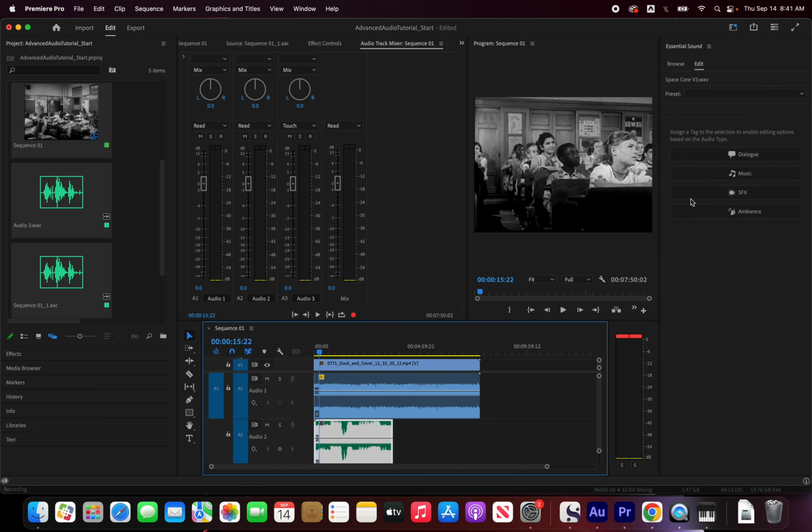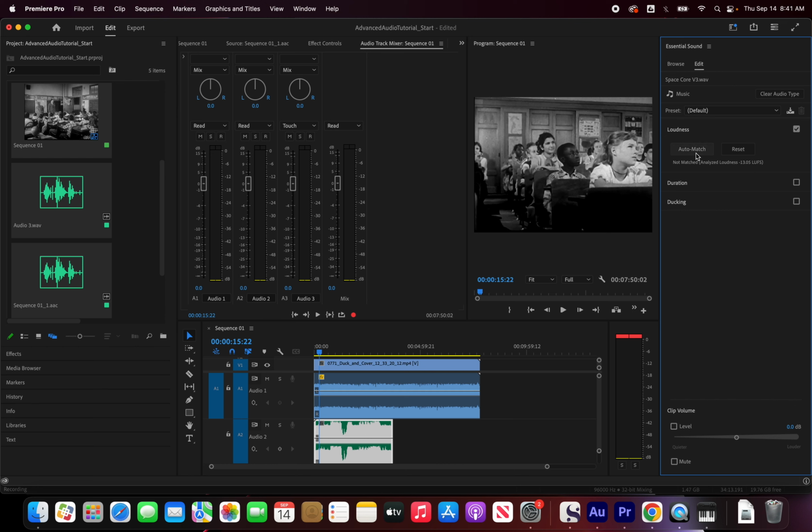I'm going to go ahead and do the same thing, except I'm going to click on music instead of dialogue, and I'm going to click auto match again for loudness. If loudness isn't open, you just click on it, it'll pop open, and then you can auto match it. And you'll see that each one of these is slightly different, and we don't need to really worry about what LUFS is, but it's the way loudness is currently measured.